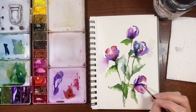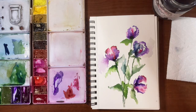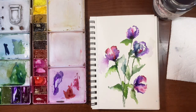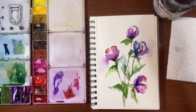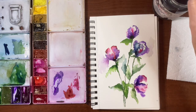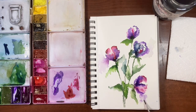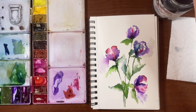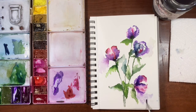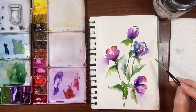This one's gone a little pale, so I'm just going to plunk in some more of that purple. Maybe put a line up the side like that. Maybe what I'll do is even do another bleed of the purple coming off of here. And when you do that, you just want to make sure that you keep going in with water and fading it out so it's not so drastic. And that's going to dry a lot lighter, of course.